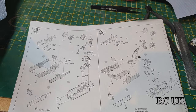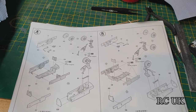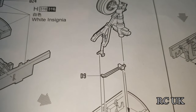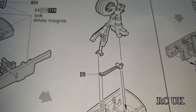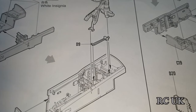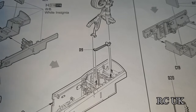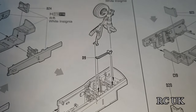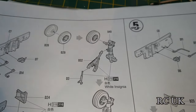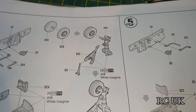Okay folks, I want to talk about this landing gear. If you see here on the instructions, you see this segment here, D9, which is a little support piece. It doesn't explain very well where it goes on the side. So what I've had to do is stick it kind of close, but I will show you what I mean. And also the main wheel strut, which is D40, they go in fine.